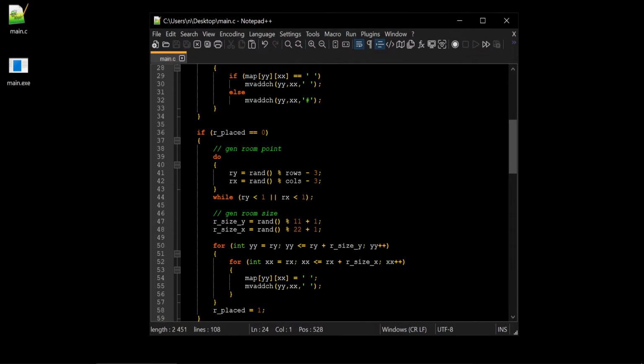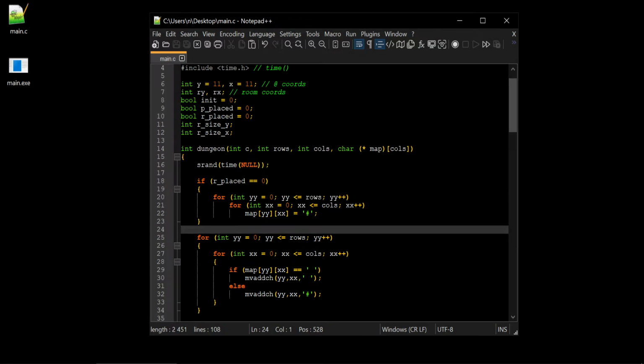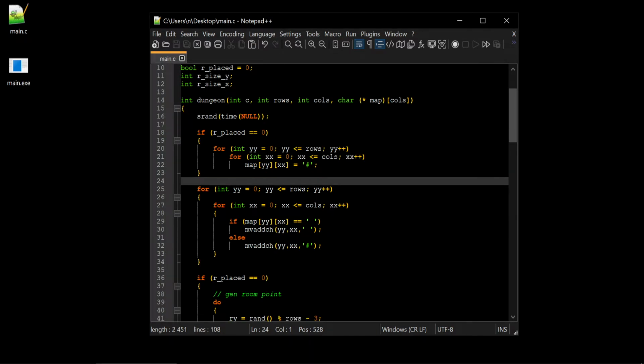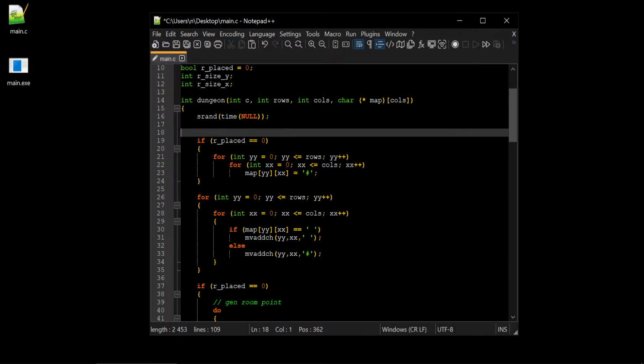To do so, there are some different ways to do it, but we would make an outer wall for our dungeon, and we will put it here. So let me fill the map array. I make some comments so it will be easier to understand our code.